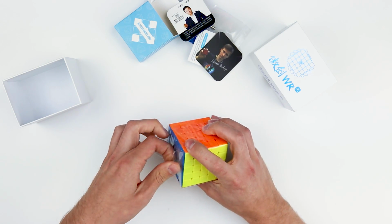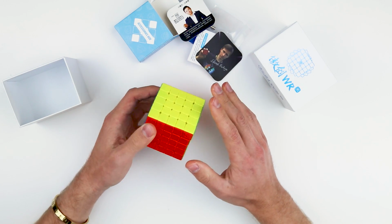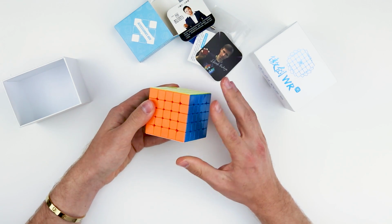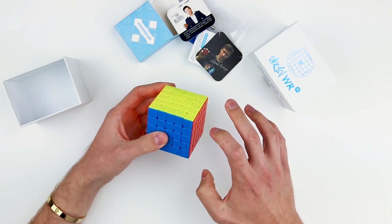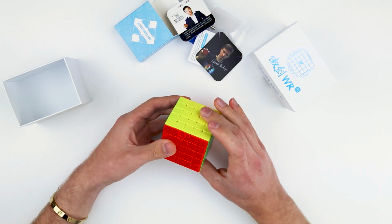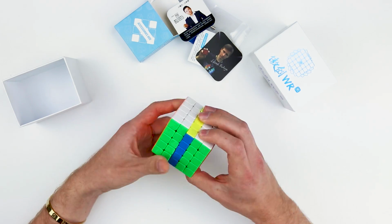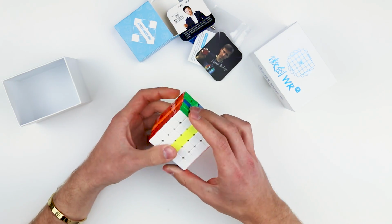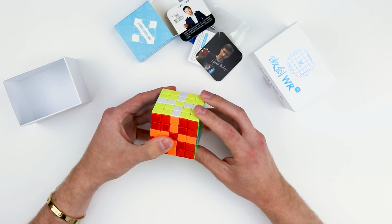MoYu definitely has made a statement that they are switching towards these slightly darker kind of half bright shades, which I wasn't really too receptive of at first. I kind of prefer the brighter blues, but I have to tell you that they do contrast really nicely, and I think it's a great look. I know that lots of other people share that same opinion, so I think it was definitely a good move on MoYu's part.